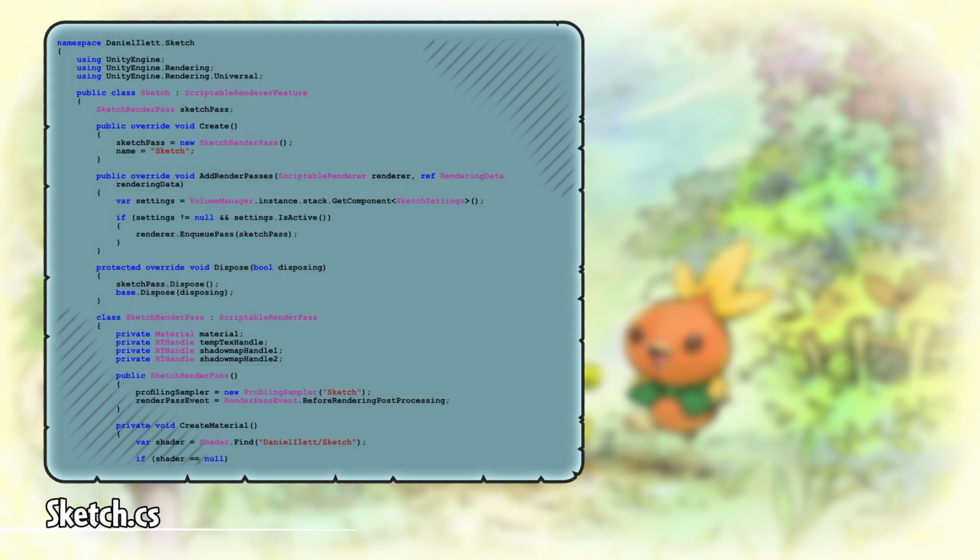Dispose will just call a helper method I'm going to define in SketchRenderPass. Speaking of which, let's write the pass now. It extends ScriptableRenderPass and overrides the Configure and Execute methods, plus a few convenience methods, namely CreateMaterial and Dispose. The constructor sets up a profiling sampler, which gives us a way to accurately profile the effect, and then we can set where to inject this pass into the rendering loop. There are many places we can choose, but I settled on BeforeRenderingPostProcessing, which might be a misleading name since we are doing post-processing, but the before refers to URP's internal post-processing, things like bloom, vignetting, and color adjustments, which are included out of the box.